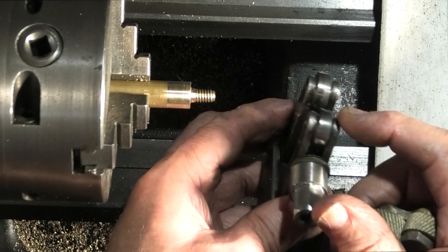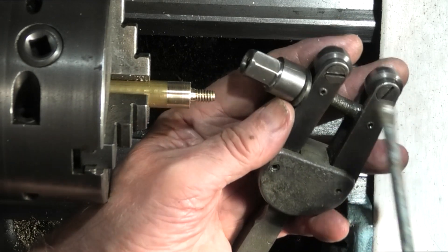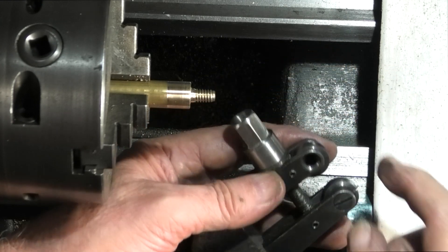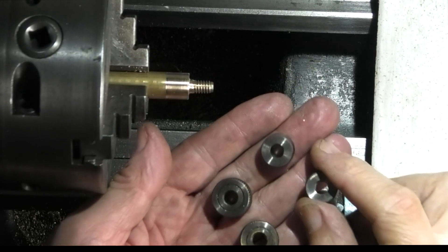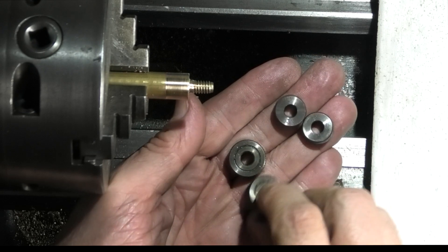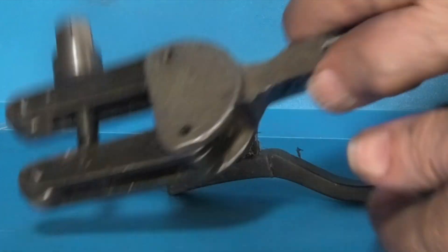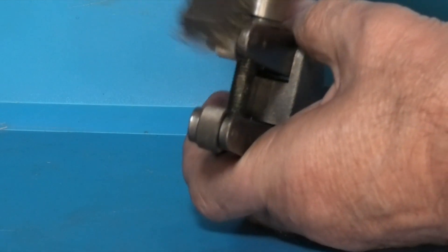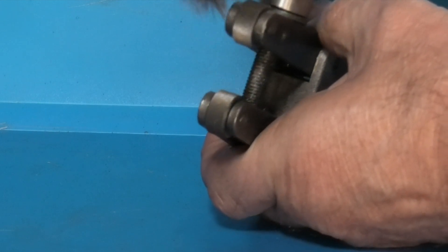At the moment I've just got burnishing wheels fitted on this, so I'll change the wheels for the knurling wheels. To do that all I have to do is undo these screws, take the wheel out and replace the wheel with a knurling wheel. I have two sets of knurling rollers — this set is a bit coarser than this set, so I'll use the bigger ones. What I'm going to do before I fit them on the lathe is just brush them with a wire brush to take any swarf that's trapped in the wheel from the previous operations.